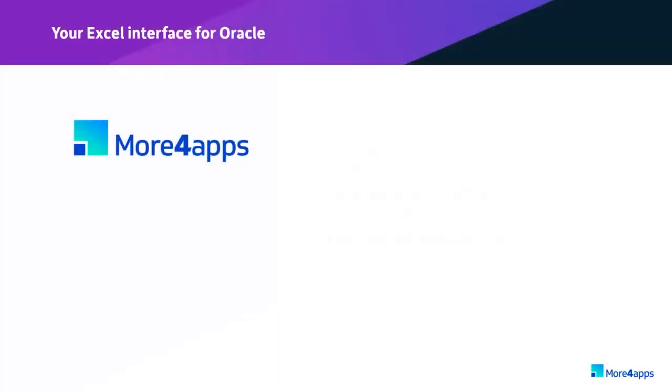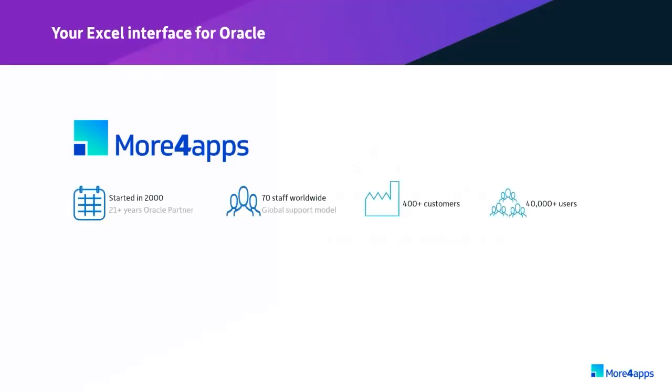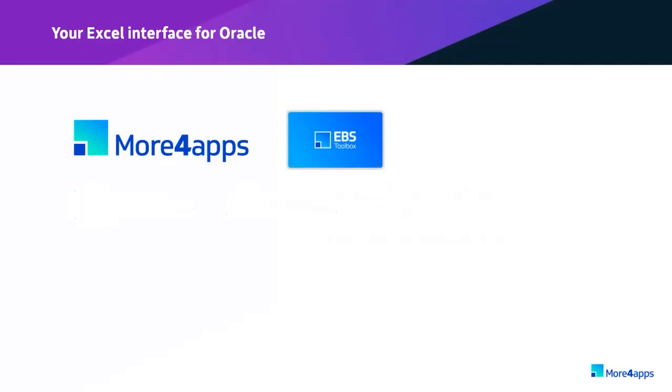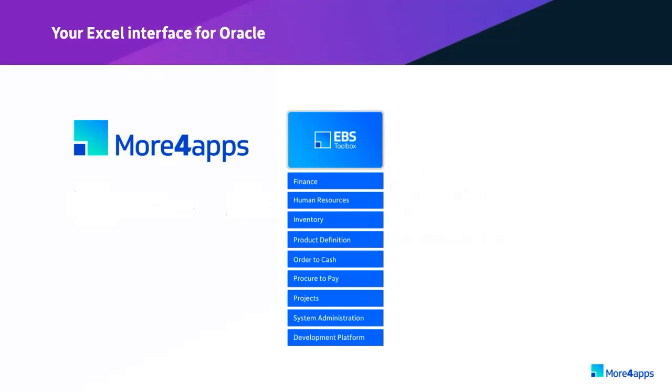So let's start with More for Apps. Who are we, and why would you want to listen to what we have to say? Well, the company was formed over 2 decades ago to address limitations with data entry performances in the Oracle ERP. That was 11i at the time, and later became eBusiness Suite. And we provide a range of tools in that space under the EBS Toolbox banner. And our experience in that market has helped our tools become the benchmark for spreadsheet-based loading into Oracle.